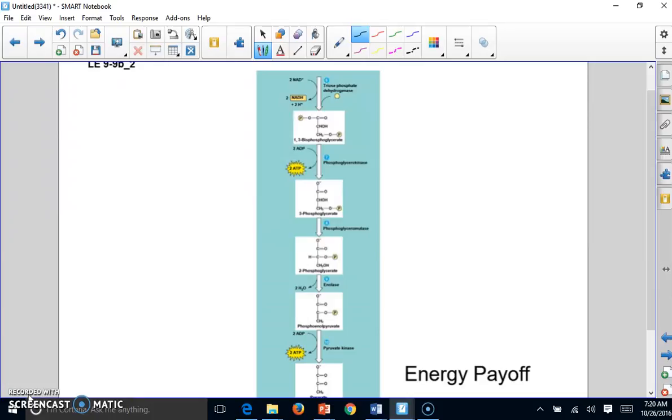The first thing that happens is we take the G3P. Remember, now there are 2 G3P. That's why every time there's a 2 next to this, it's happening twice, once to each molecule. First, we oxidize that G3P. We have our NAD right here, and what the NAD does is take electrons, or an electron and a hydrogen, from the G3P. When it does that, it makes 2 of these, because this happens once for each one. Hydrogen is removed, and it makes 1,3-bisphosphoglycerate.